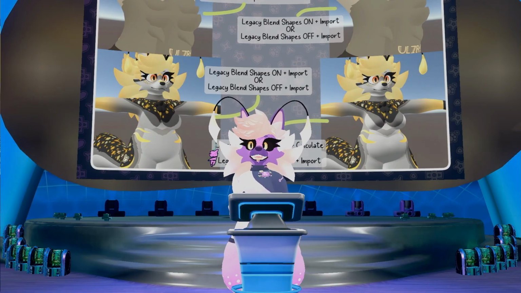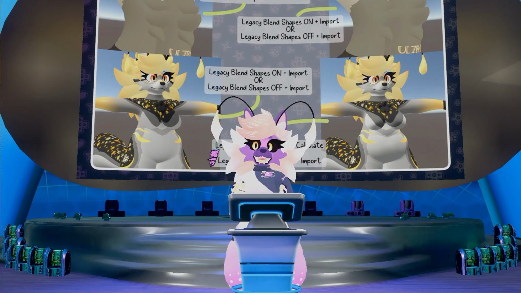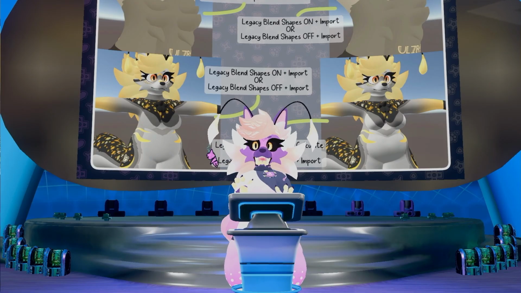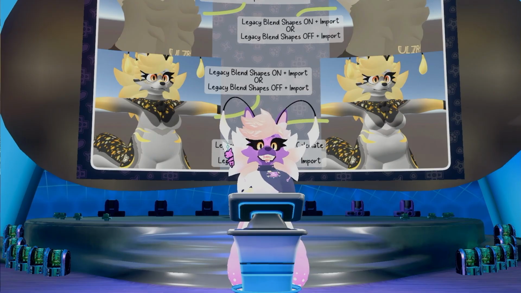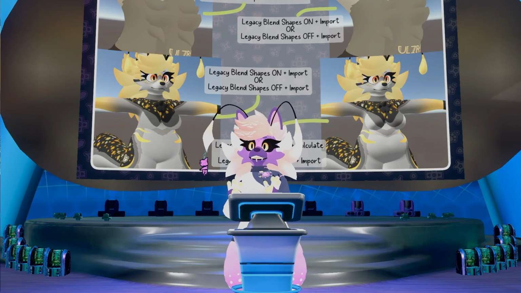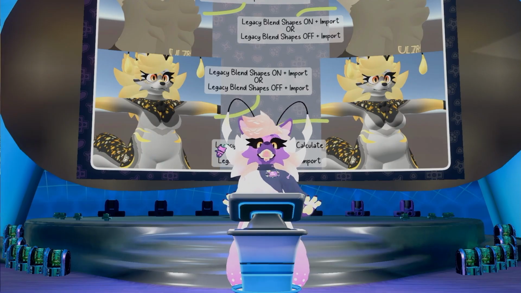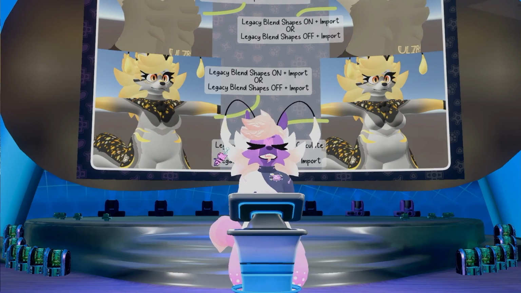If you set legacy blend shape normals to on and the normals to calculate, it will accurately keep the shadows on blend shapes, but it will not retain any custom normals. The top example showing the heel fluff shows that. This will also jack up your model's size, which is bad for optimization. The last option is to keep legacy blend shape normals on, set the normals to import. This keeps your custom normals, but will completely ruin the normals on body changing blend shapes. You can see an example of that behind me.